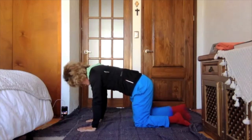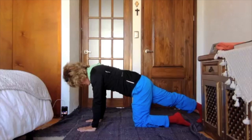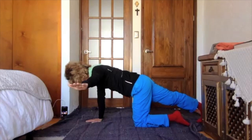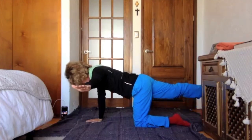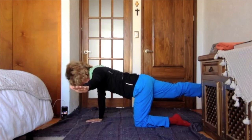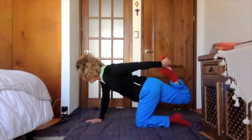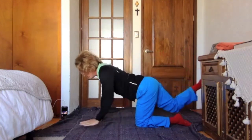Reach back and press against the ball of your right foot. On an inhale, reach your left arm to the side. On an inhale, raise your right foot and reach back. Bend your knee, reach your hand back, take that bind, release, and lower down.